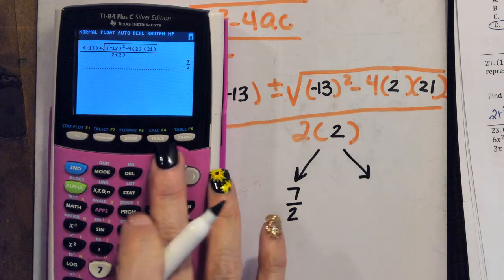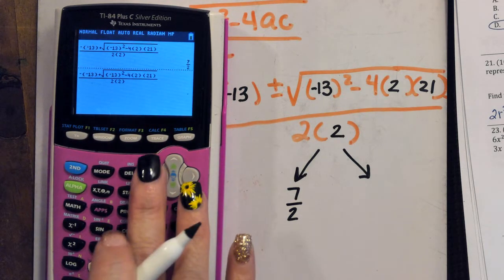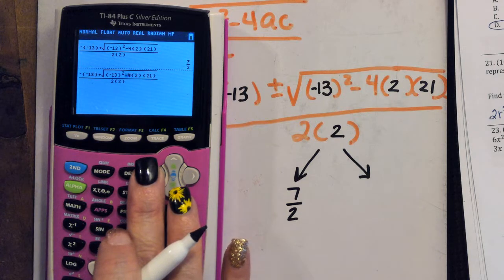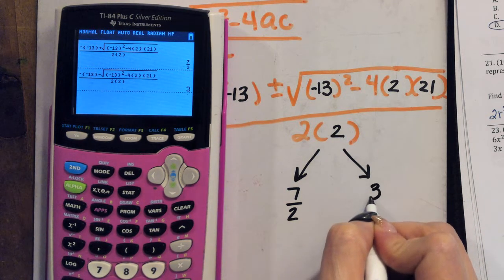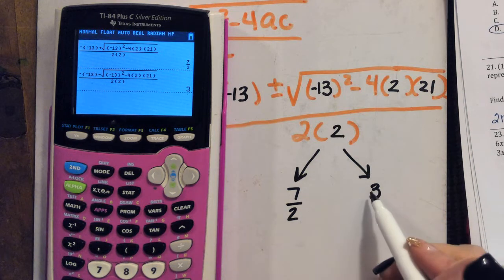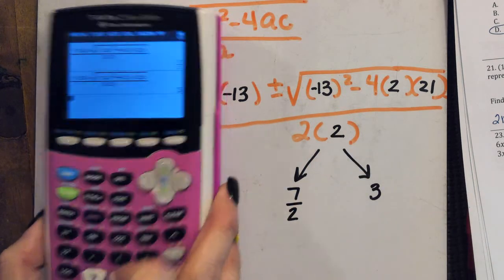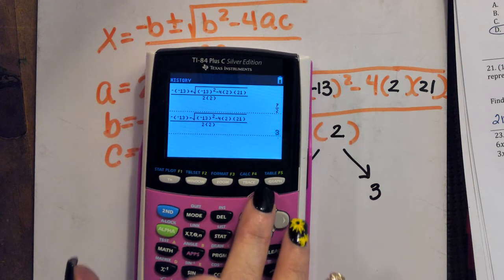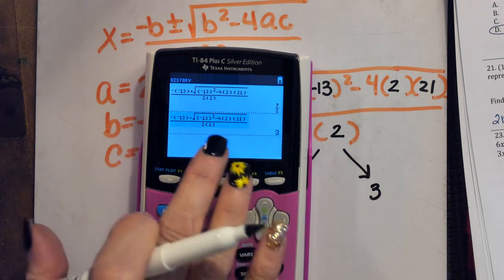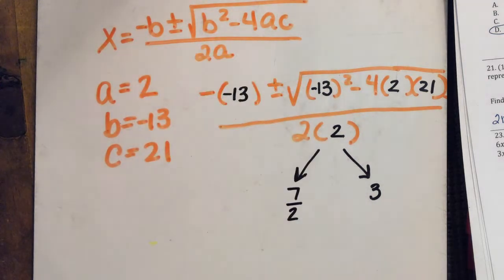And now let's go up. Remember the copy and paste? You can't really tell because of what mine's done, but I highlight up there and copy and paste it. I'm going to scroll over and change that plus sign to a minus sign. I'm going to hit enter, and the other one is 3. So 7 over 2 and 3 are my two zeros. One more time, if you just want to know how to copy and paste, move the cursor up, and you can barely see it's highlighted blue there, and then you hit enter, and it copy and pastes what you were just working on so you can edit it.